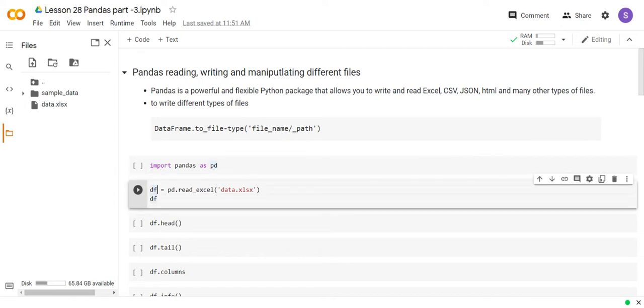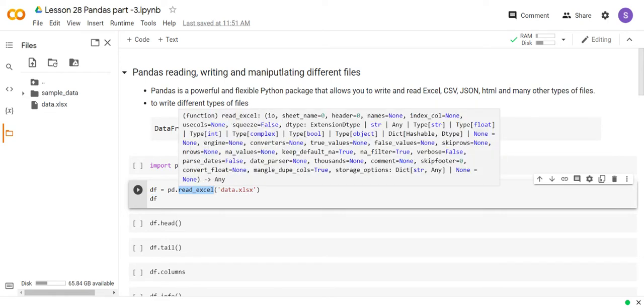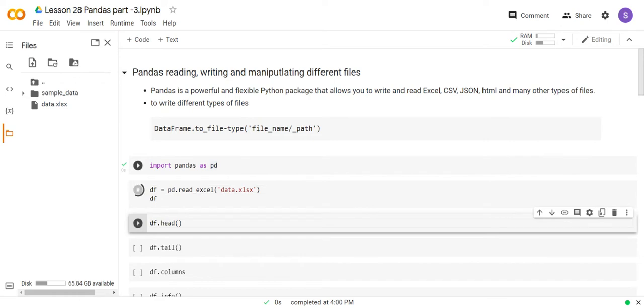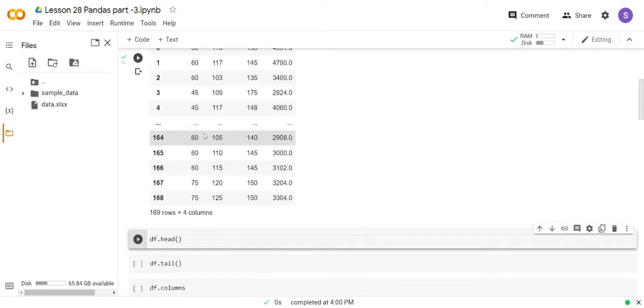Here, first I'm loading an Excel file. To load an Excel file, as we learned in our last video, we use the read method: read underscore the type of the file. If it's CSV, then csv. If it's Excel, then excel. And then inside the parentheses, we write our file name, or file path if it's saved in another folder. First we need to run this to import the module. Then you can see what the data frame is.